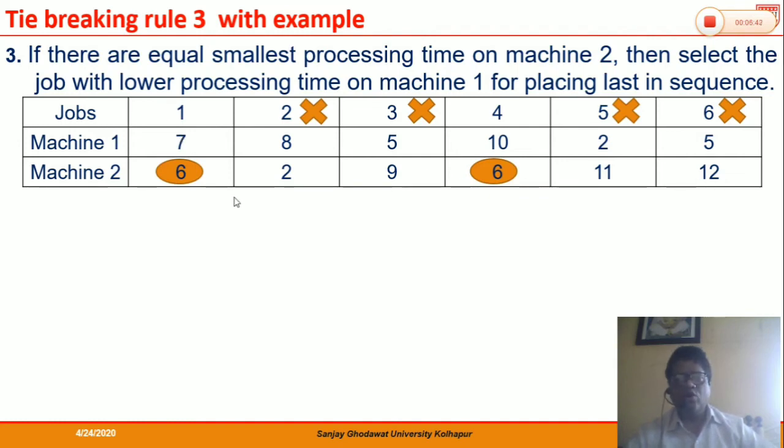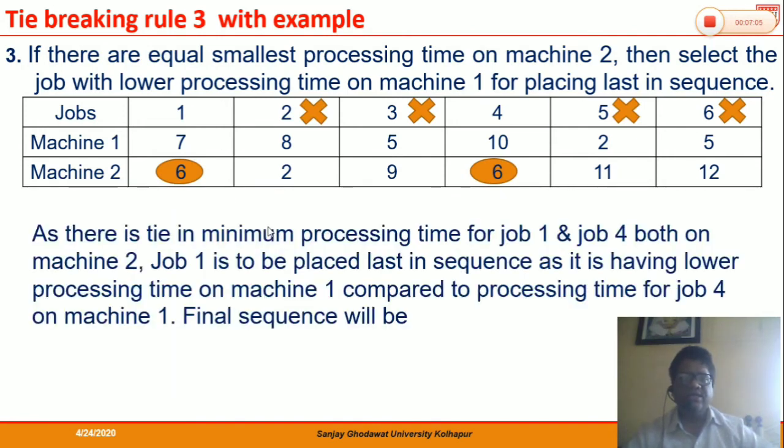For that again you have to refer back to the shortest time on the first machine, and if there is a tie for the shortest time on the second machine, you have to place the job last in sequence which has the shorter processing time on machine 1. So you will find job number 1 has shorter processing time compared to job number 4, so we will place job number 1 last in sequence.